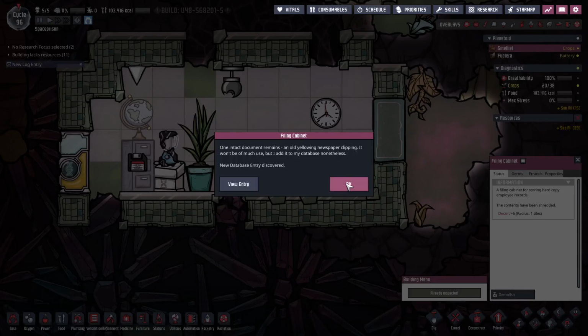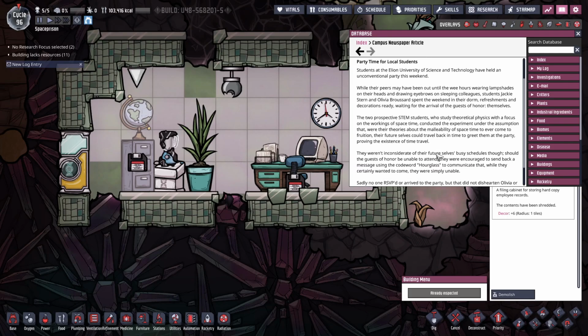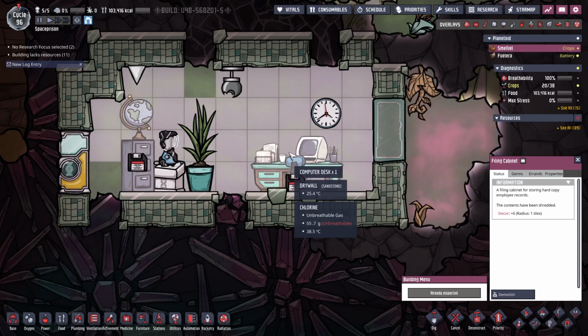Oh, hey, anything here? Oh, hey, a new entry. There was an entry there. Party time for local students! Students at the LEN University of Science and Technology have held an unconventional party this weekend. Alright, I'm not going to read the whole thing for you. STEM students... It just meant more snacks for us. Okay, some of these entries are funny.